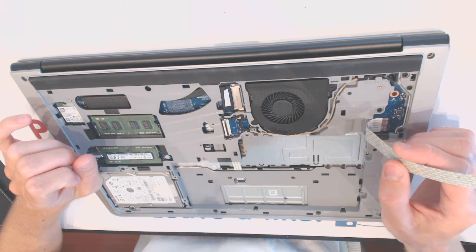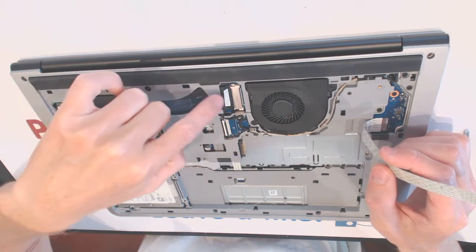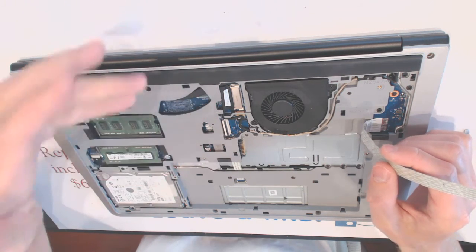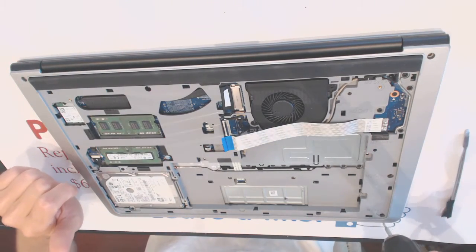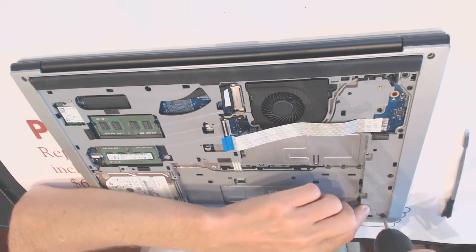Now the pain here is this cable right here. You can't disconnect it because it's gonna be hard to connect it. I remember we did a few of those back in the days. Let me unscrew all the other screws and then I'll show you why it's kind of a pain.